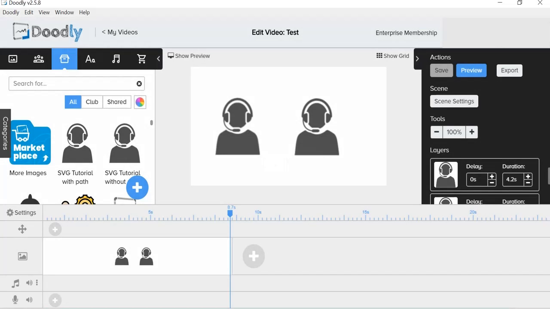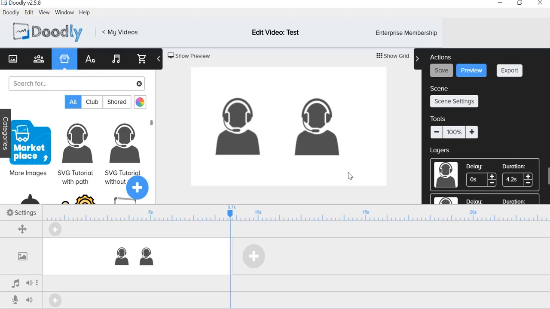So now we understood that the plus sign is used for bringing the file from outside, it should be an SVG file, and in the SVG file we have to load the paths. Now the second thing we have to understand is where we can get the SVG files from. There are multiple ways, plenty of ways which other guys are also using, but there are 3 ways which I use whenever I'm creating a project in Doodly.